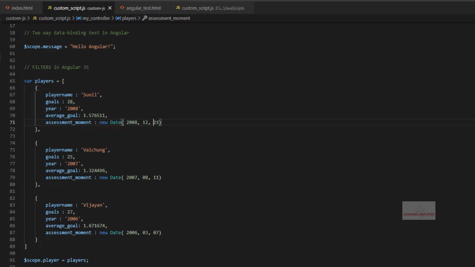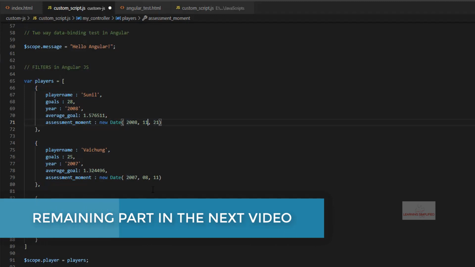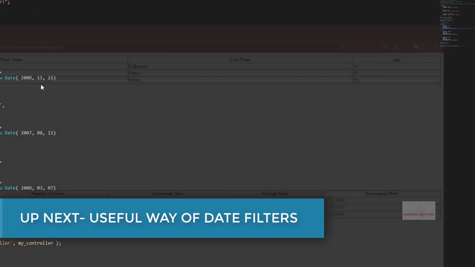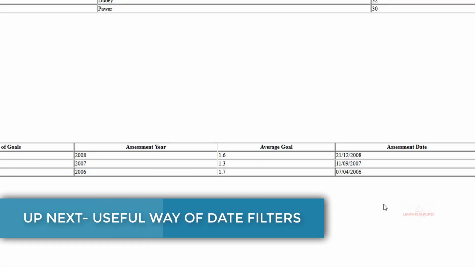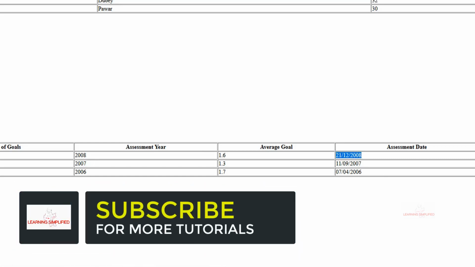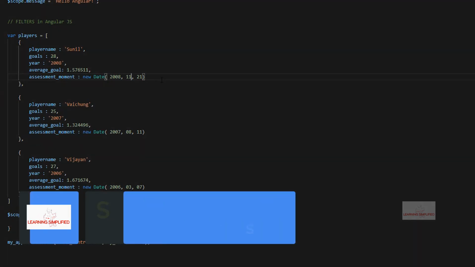The first remedy is, instead of 12, you may use 11 here. If we press Ctrl S, now let's see what happens. Reload, and you can see that immediately everything is restored to its proper value, which should be displayed in this particular order. But this is not helpful in each and every case.